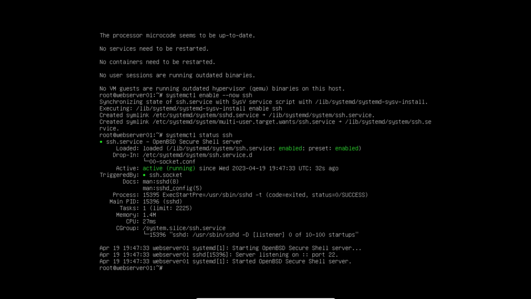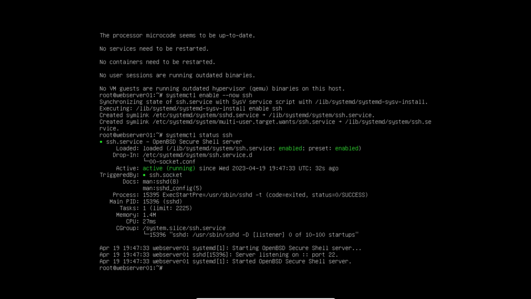As you can see from the output, OpenSSH is currently active and running on our Ubuntu system. Connect to SSH server. Once you have installed OpenSSH and it is in a working state, you can now connect to your system from another remote system. However, you have to make sure that OpenSSH is installed and enabled on that remote system as well.